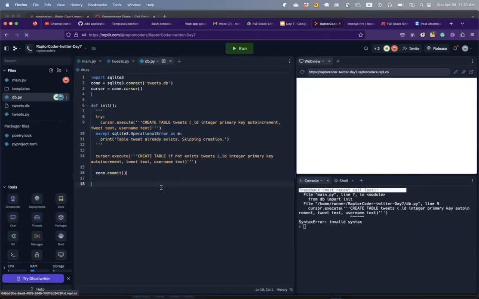Now we have the init function created. I think we need a new function now. The table is created, the database is created. How about adding tweets to the table? Okay, so let's do that. Can someone write a function called create tweet, a Python function that will take two parameters, the tweet and the username, and it will go ahead and take this username and tweet and insert them into the database.